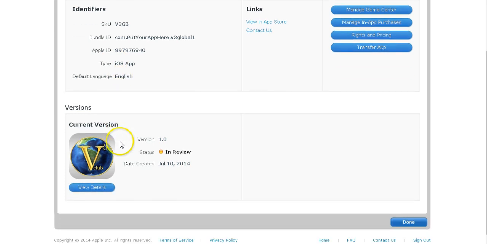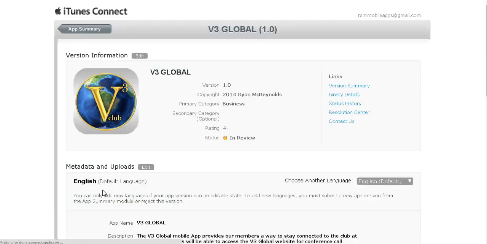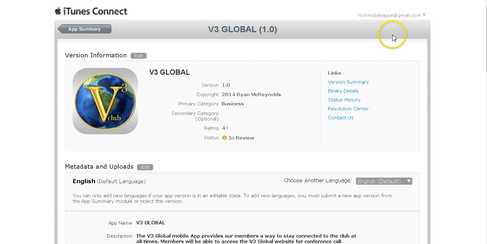And I was able to click in here and view details. And when I clicked on view details, it had a button up here that said submit new metadata, and I submitted it, and then it started the process, and then it changed this area to review.